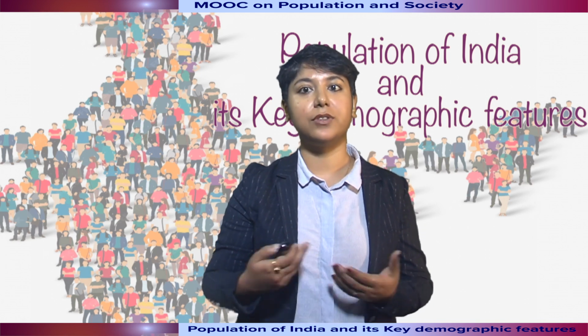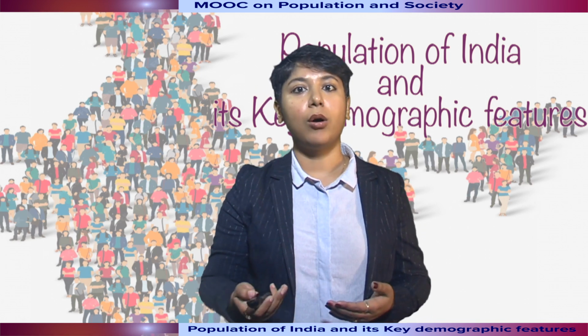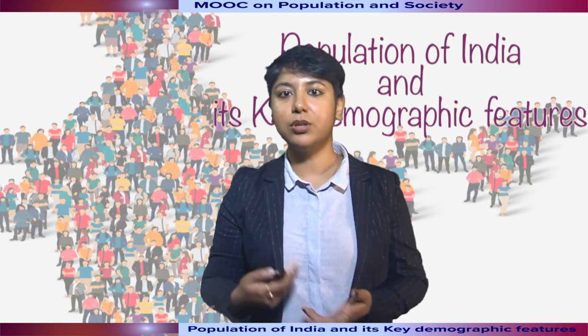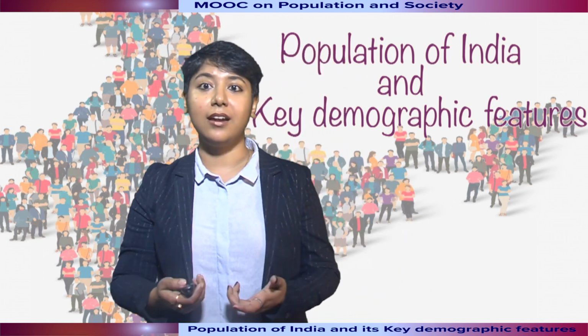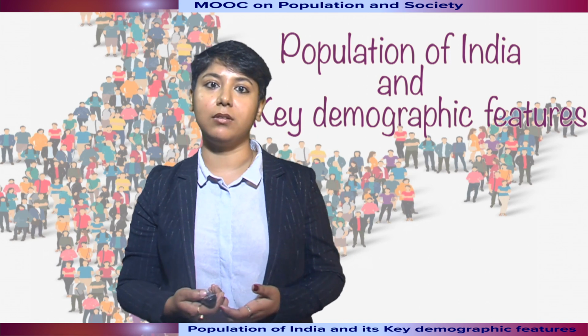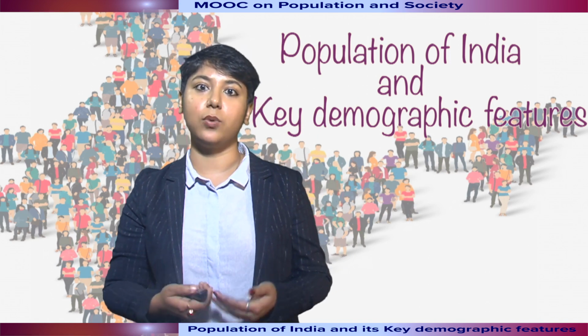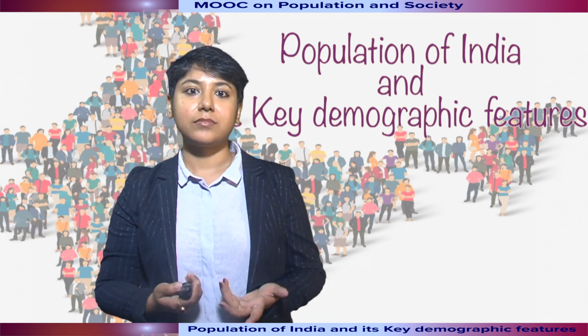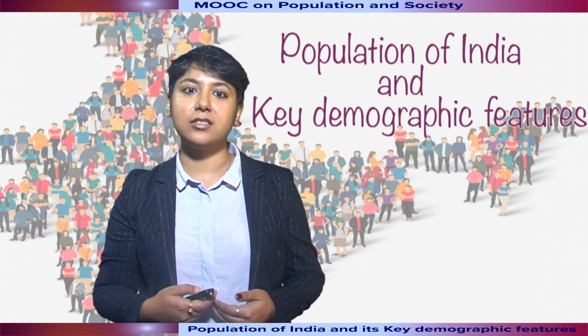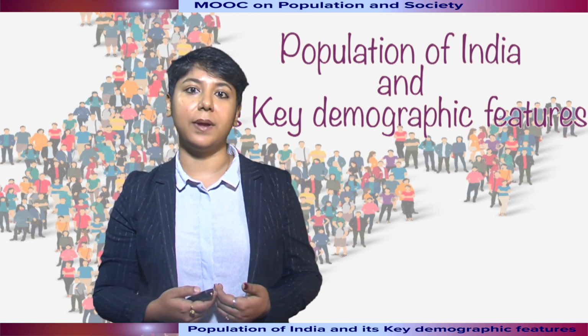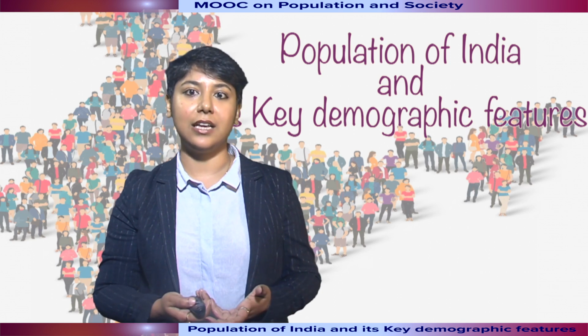That is the ratio of the dependent age group, that is the young and the old, to the working age population. The higher this ratio is, the more people each potential worker has to support. The lower this dependency ratio is, the fewer people are dependent on each of the workers in a nation.